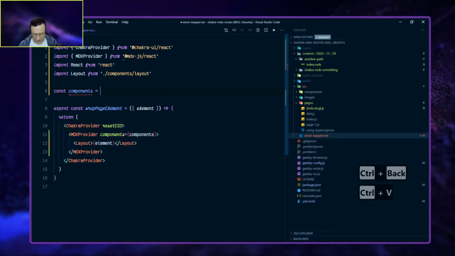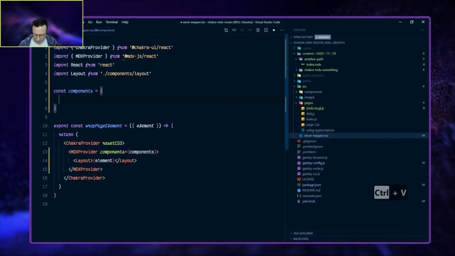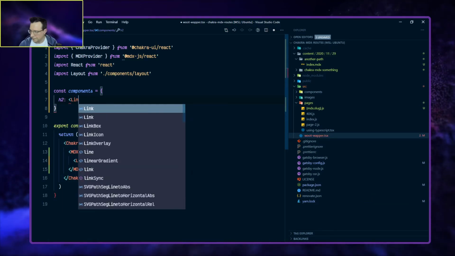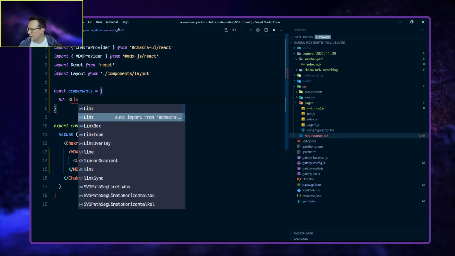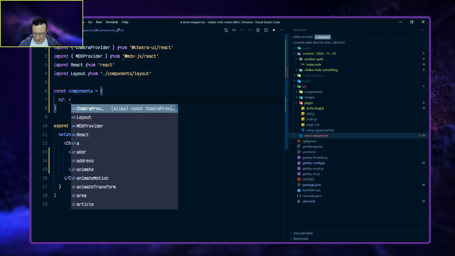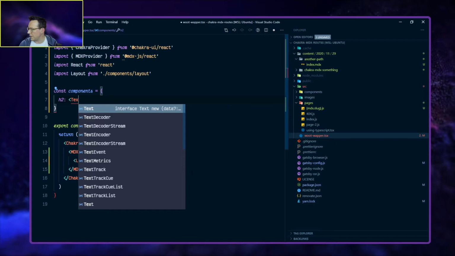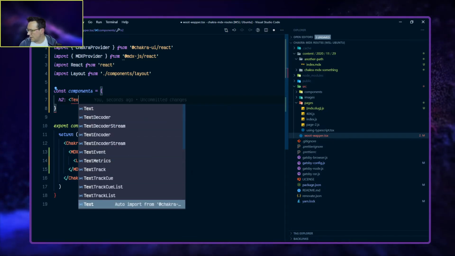Right, and then in here, for things like a H2, we can use the text from Chakra. Is that Chakra one? Yep.